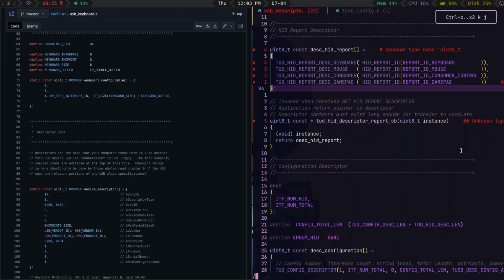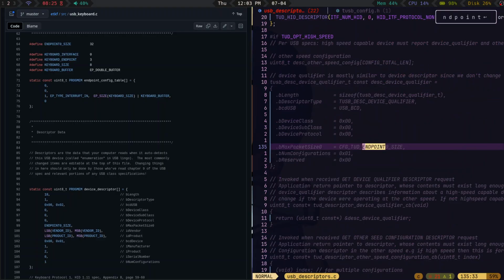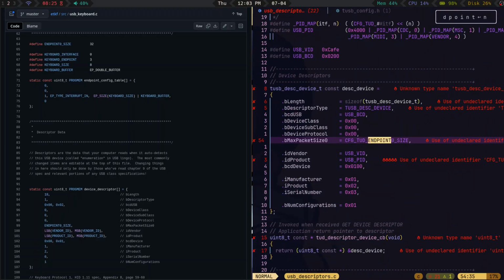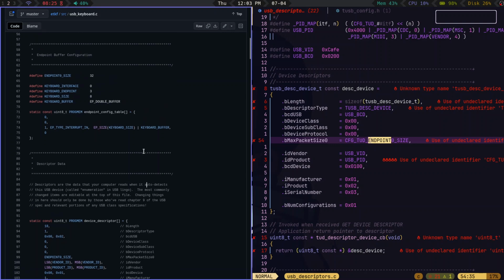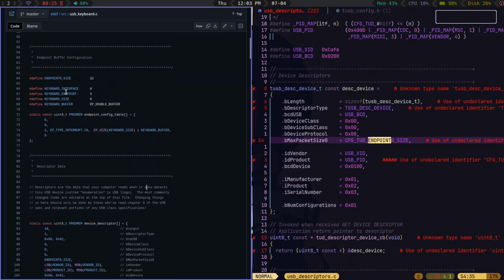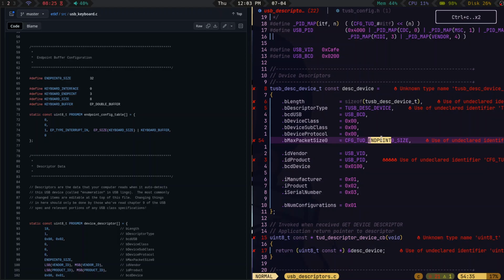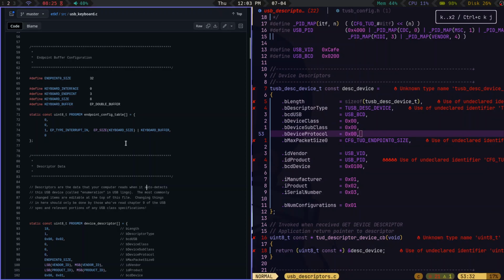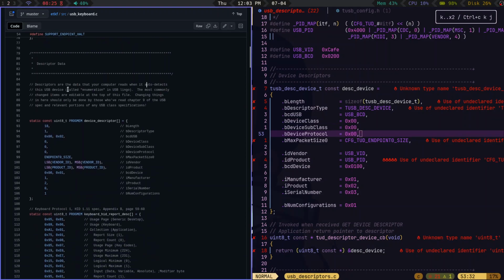Do I have endpoint in here? Endpoint size is 32, but why? I'll probably explain it later. Descriptors are used. Are they the data? Yep.